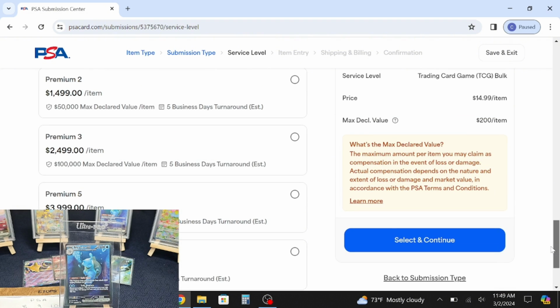What is max declared value? As described by PSA, it is the maximum amount per item you may claim as compensation in the event of loss or damage. Actual compensation depends on the nature and extent of loss or damage and market value in accordance with the PSA terms and conditions, yada, yada, yada.